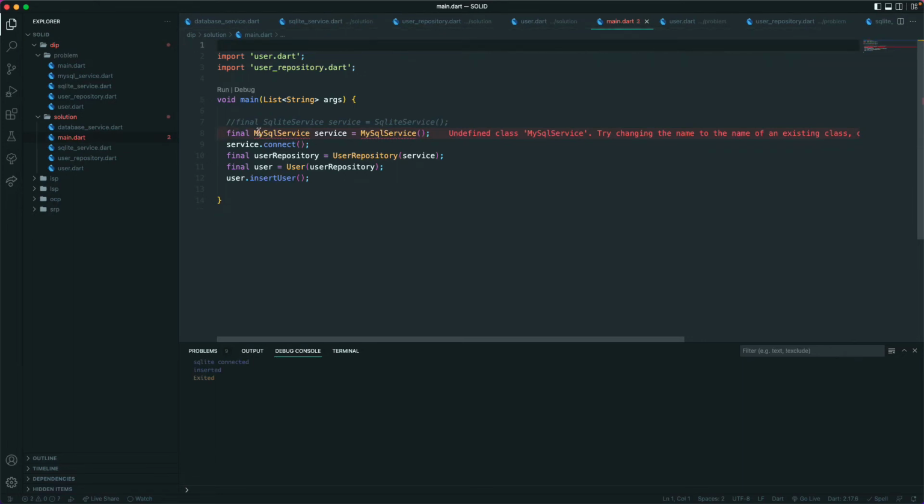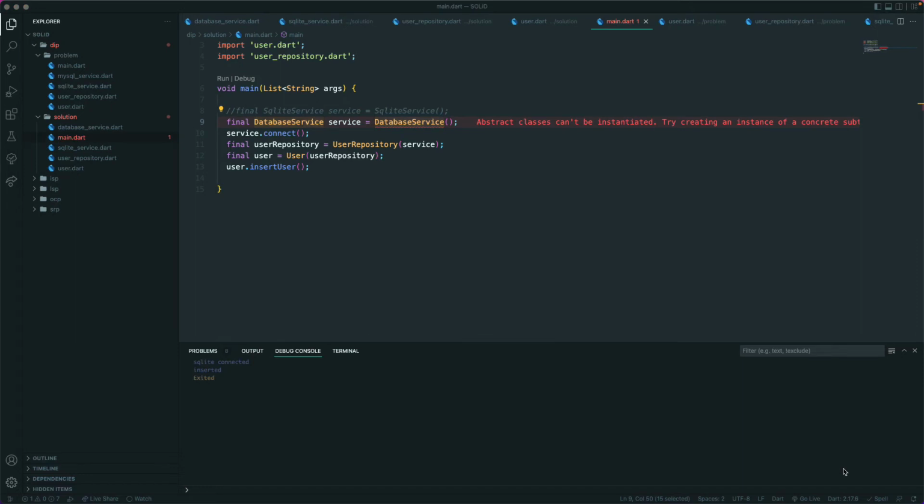Here I need a service class. This user repository requires a database service, so I have to create one. Now we require a SQLite service here. The database service is an abstract class, so we cannot use it directly.